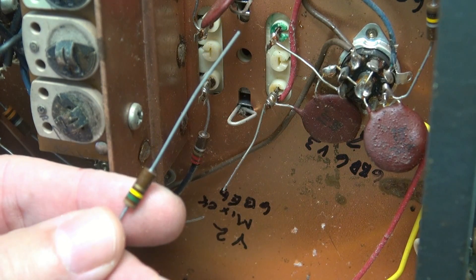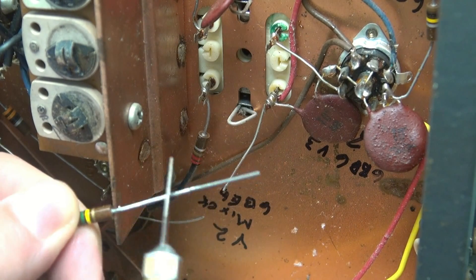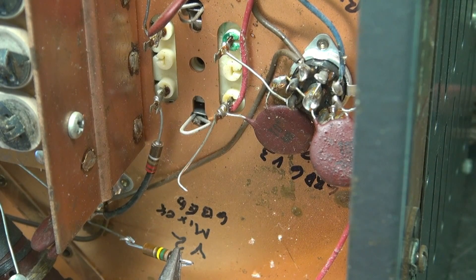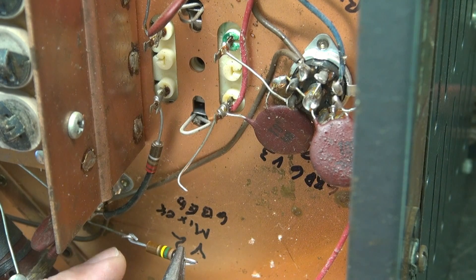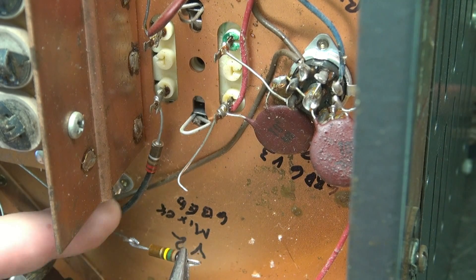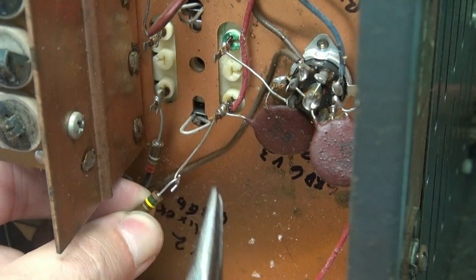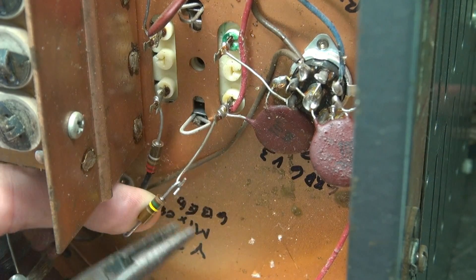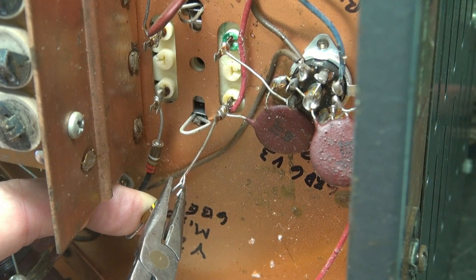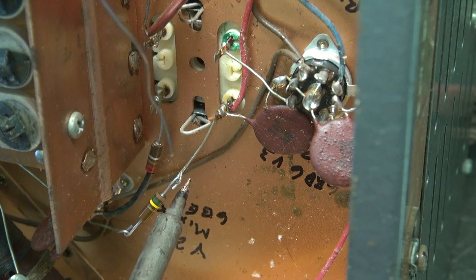Same deal on the resistor that you're going to put in - take your X-Acto knife; see how it's kind of dull looking? Just kind of roll that resistor around and shine her up. As you're pigtailing in these resistors, you can see the little J-hooks here - keep them loose. Don't solder them yet, so you can rock this resistor. That way you can position him onto the other leads. You want to J-hook these guys together, crimp them down so you have a good mechanical bond, and solder them in place.